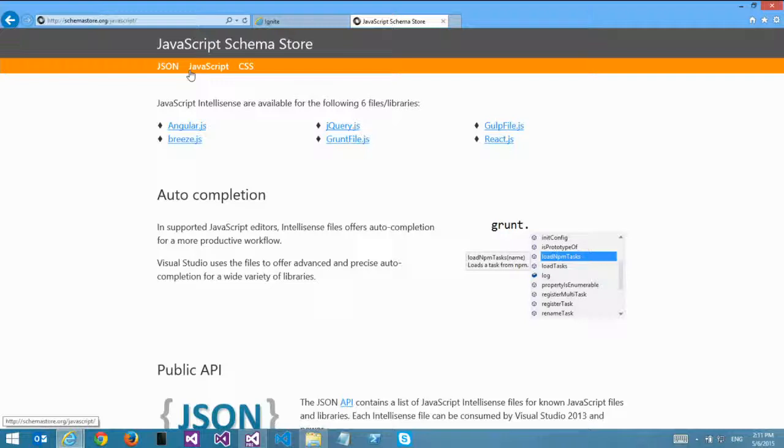So that's the key. And we're going to see more and more stuff move over to be service-based, so that we can rev them very, very quickly out of band. We don't have to wait for a Visual Studio update, and everyone's invited to help out. So I'm really excited about that. Okay.